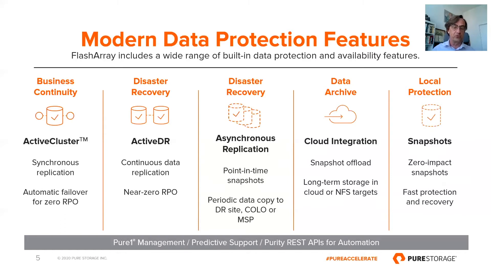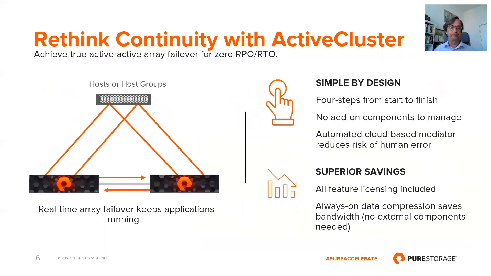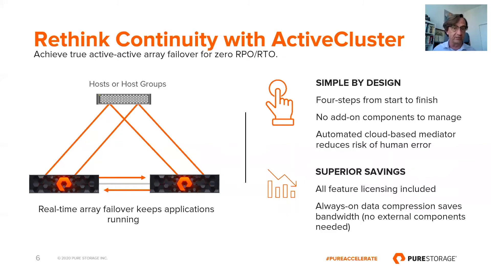Underlying all of this is our Pure One management, which uses predictive support capability, plus a layer of Purity REST API that allows you to automate a lot of this functionality through scripting, tools like Ansible, and more. Now, I use the term 'rethink' repeatedly throughout this, because we really want you to rethink what you're doing around data protection. If you're an existing Pure customer, you have access to all these features but may not be using them. If you're not a Pure customer, you may want to rethink your approach in general — giving up ideas about things being difficult, expensive, or cumbersome to manage. Simplicity is a key part of everything we do.